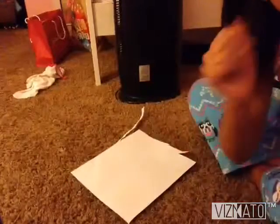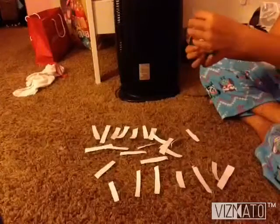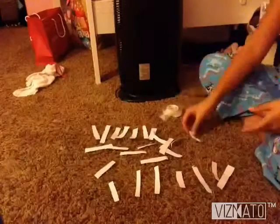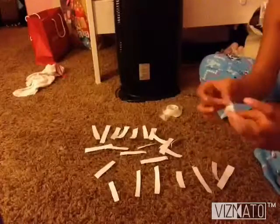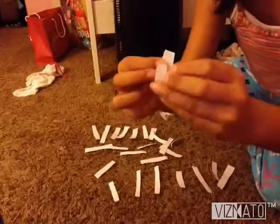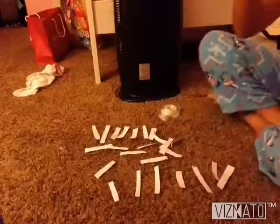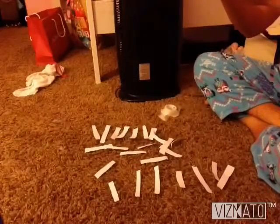After you cut 25 little sticks — you can call them that — this is where the tape comes in handy. You put one together as a loop and put a little bit of tape like this, as a loop, and tape it. The tape piece might be a little too big but not everything's perfect, right?